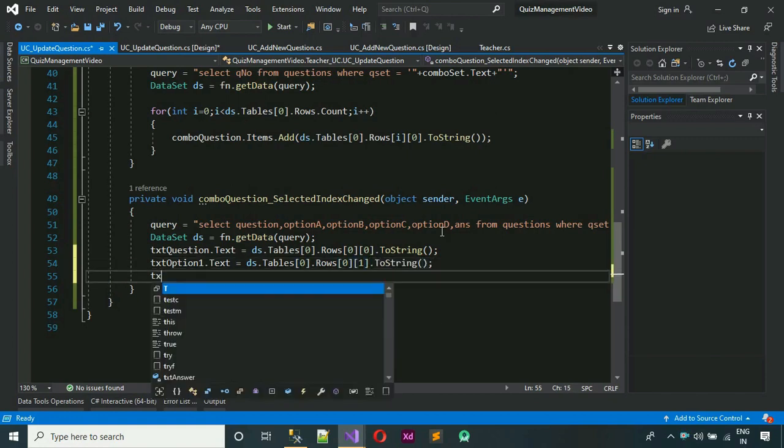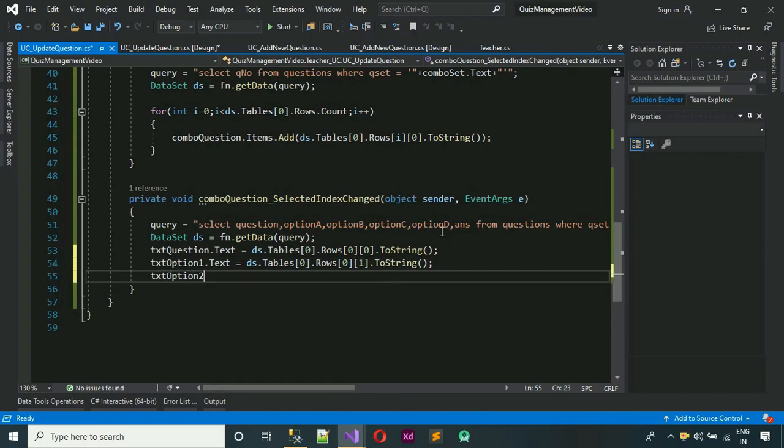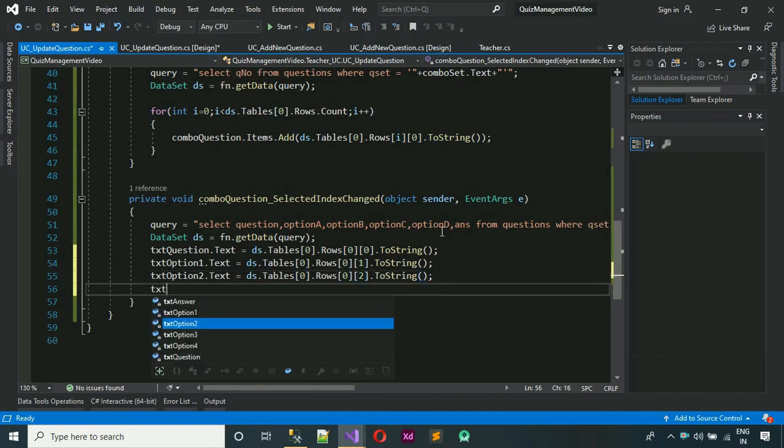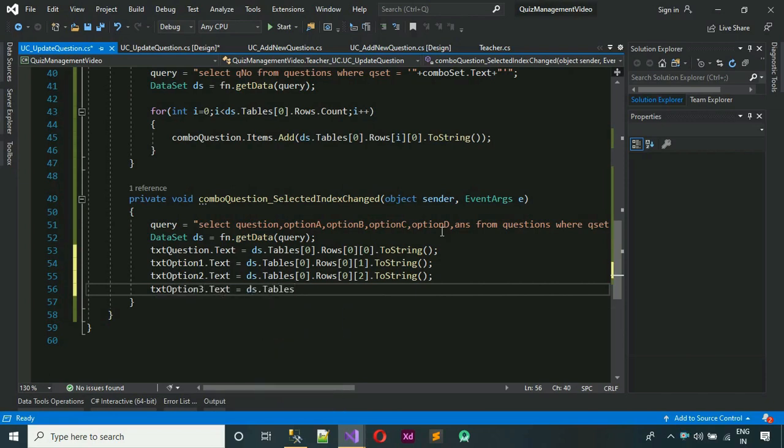After this we have txt option 2 dot text is equal to ds dot tables 0 dot rows 0, and the column will be 2. Convert this one to string. Txt option 3 dot text is equal to ds dot tables 0 dot rows 0 and the column will be 3. Convert this to string.